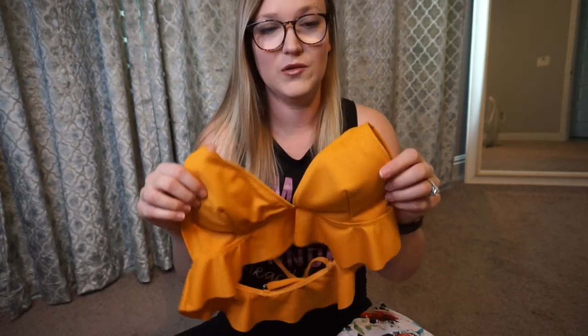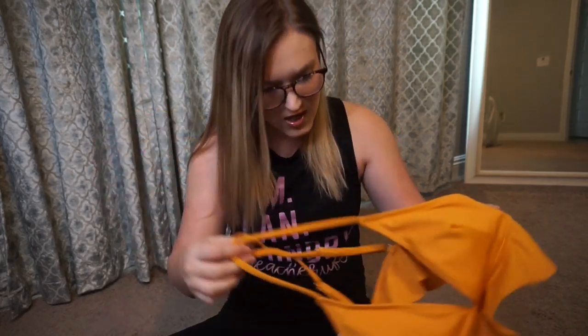This is the top that came with those bottoms — it has this cute little peplum design and the back crisscrosses, which I love. I just cannot get enough of this swimsuit. I got all of these in a large — my bust is about 35-36, which is a large.